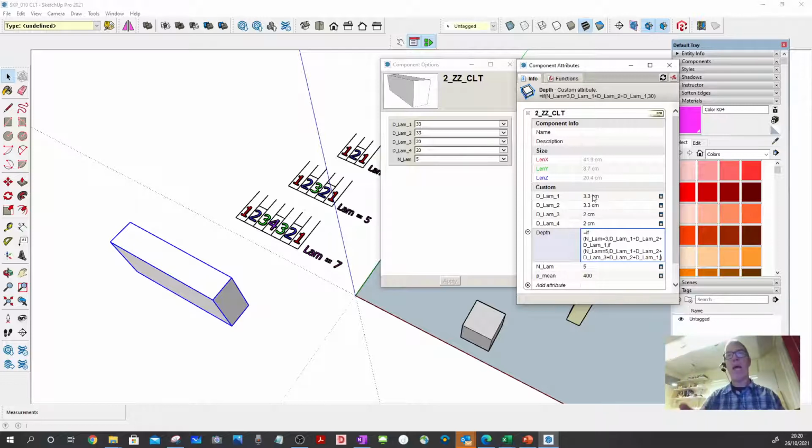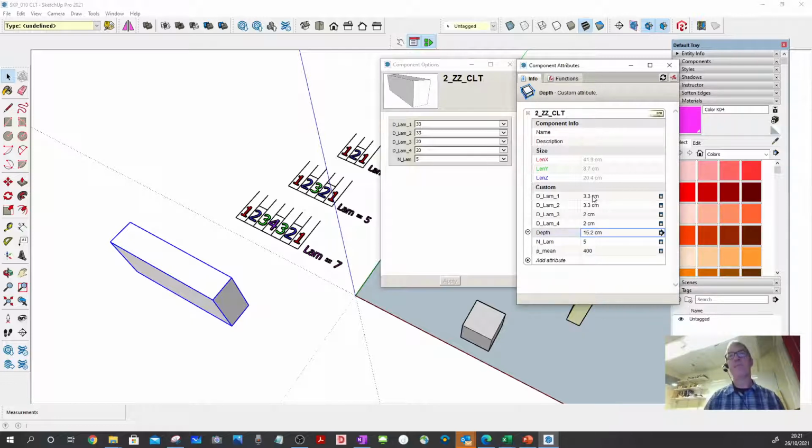So I'll put my comma in, and now all I have to do is do the configuration for the depth of a 7 lamella system. So we'll go depth of lamella number 1 plus 2 plus 3 plus 4 plus 3 plus 2 plus 1, and then close my brackets, press enter.